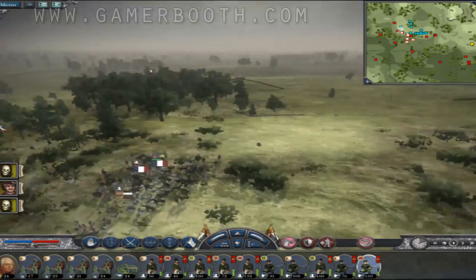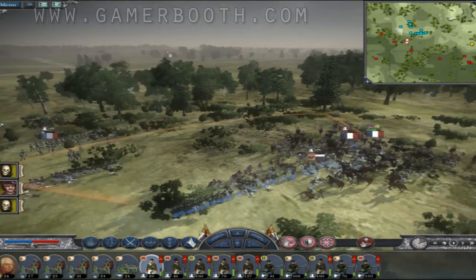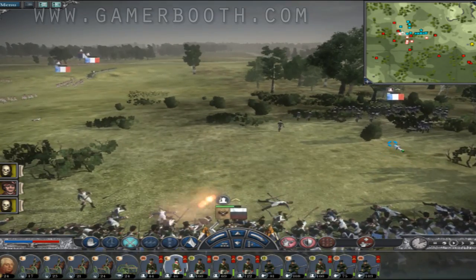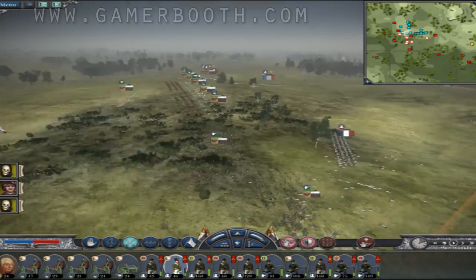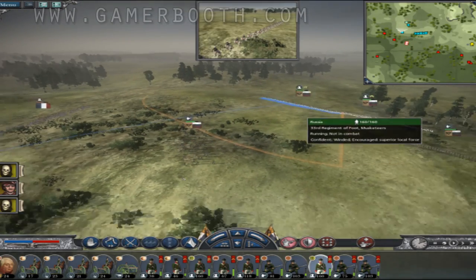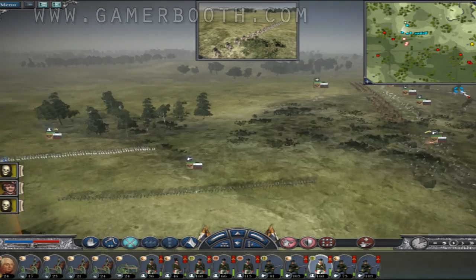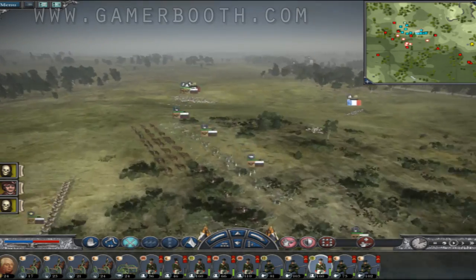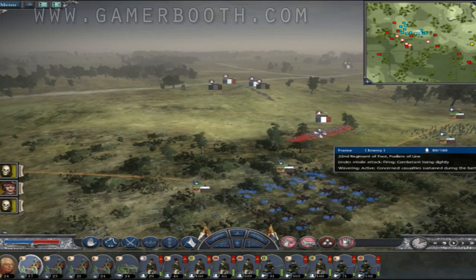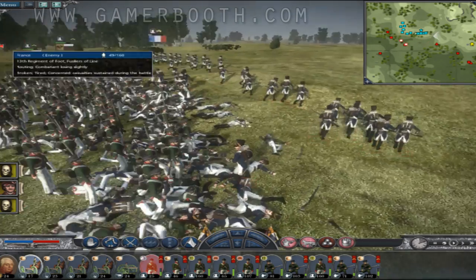Well, it looks like we're getting the better of the French. These Moscow Musketeers stood their ground against that French charge, which is pretty sweet. Our general is under attack. Dude, he'll be fine. Looks like also we won the charge over here.